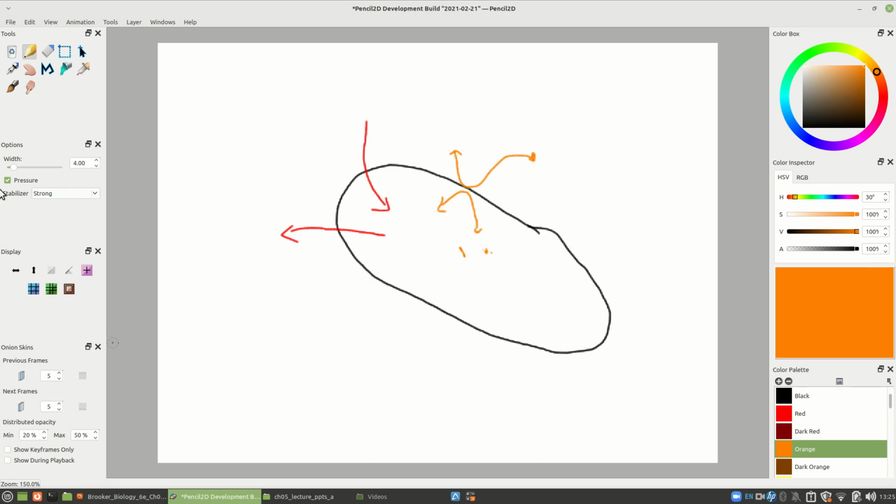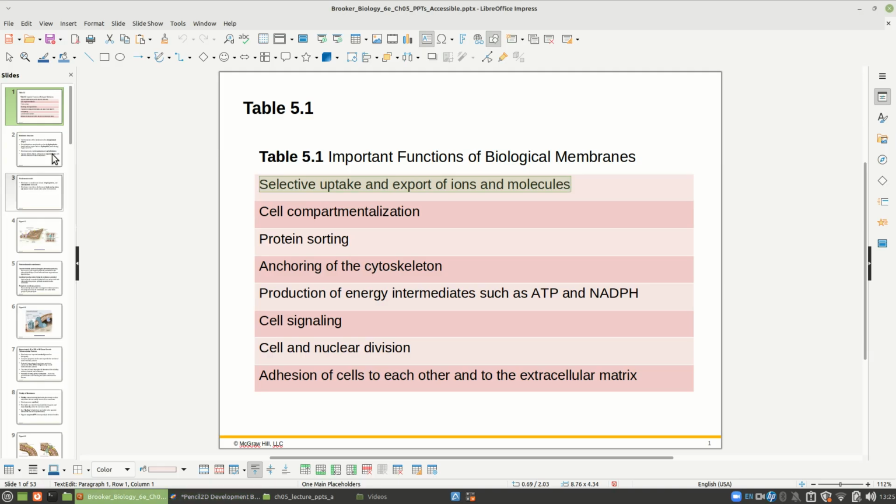So let's go back now to the list. So the selective uptake and export of ions and molecules. So ions are like electrons, protons, that sort of thing. Molecules can be anything. It could be a signaling molecule that you're sending to another cell. A hormone. One cell wants to give a chemical signal to another cell. That's a hormone. All right, so you might want to release that. It's a very complicated and expensive molecule to make, probably. And you want to get it out, and you want to get it to the other cell. That's a large molecule.